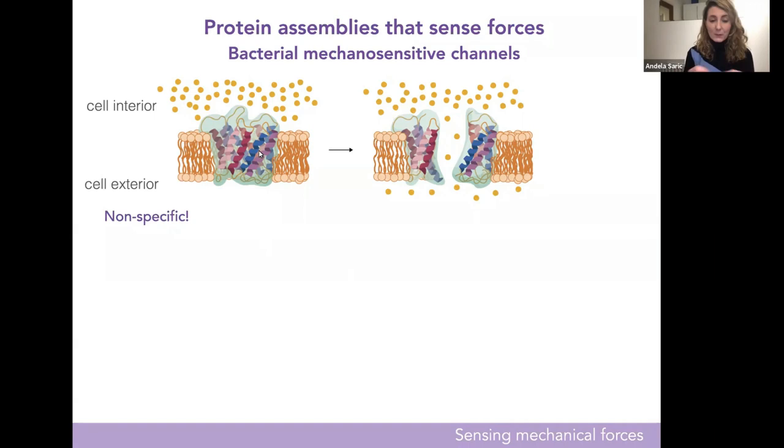What they are is a bunch of transmembrane helices connected by loops that sit in the membrane. And when a bacterial cell is under osmotic shock, for instance hypoosmotic shock, water will flow into the cell. The cell will tense up, it will increase in volume, and the membrane will tense. This membrane tension will stretch the channel, open a pore and let the solutes through to equilibrate the pressure. And these seem to be non-specific, so they will let something through based simply on size. So they seem to work in a physical way.